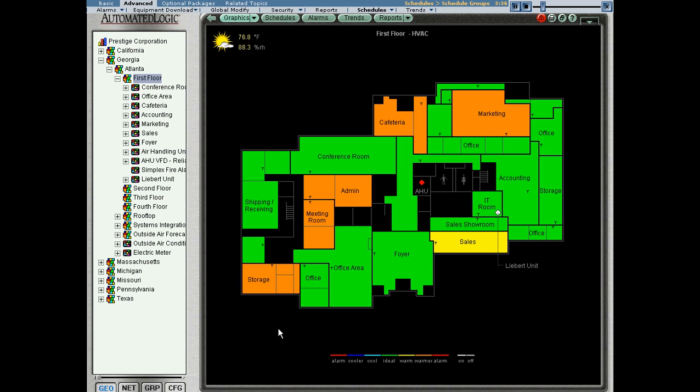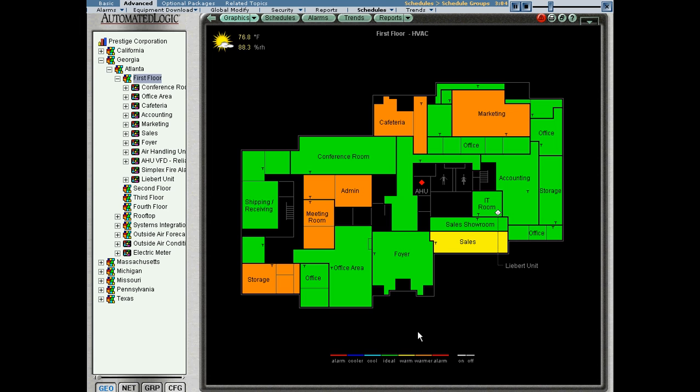One example might be if I wanted to schedule more than one zone, but in a particular level, but not the entire floor. In that case, my only option would be to schedule the first floor, in which case everything gets a schedule, and I may not want that, or to go around and individually schedule the different zones. That's kind of cumbersome to manage. The third option is schedule groups. I can just create a group that has particular zones in it, and then schedule that particular group of zones.